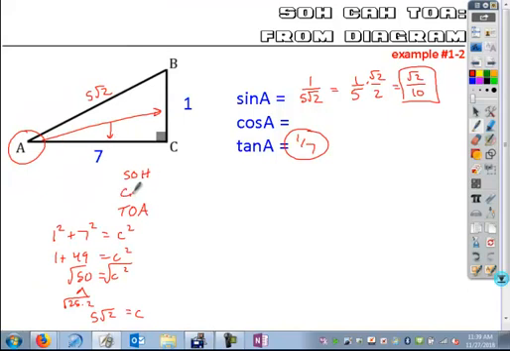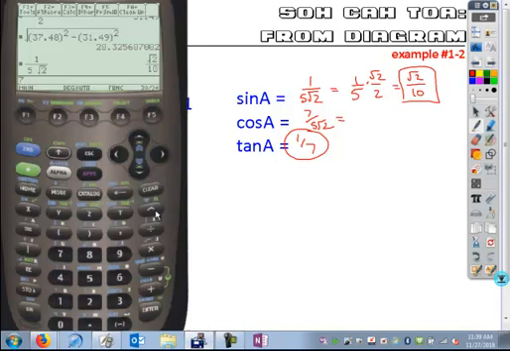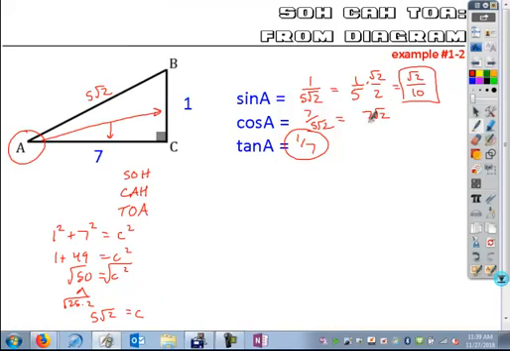Okay? So cosine would be adjacent. The cosine is CAH, again, so CAH-TOA. So it's 7 over the hypotenuse, which is 5 root 2. Once again, you can either rationalize it by hand, or you can use your calculator and take 7 divided by the whole quantity, 5 root 2, close off my radical, then close off my denominator, and that simplifies what I have to 7 root 2 over 10. And so those would be my trig ratios based on the given information.